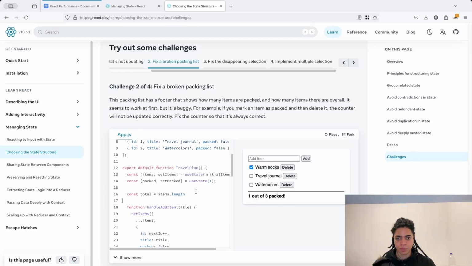Okay. So it's length. It's actually updating that length properly. That's right. So far so good. The other is now this pack.